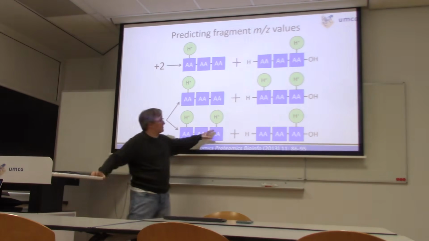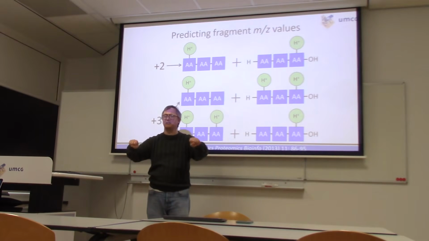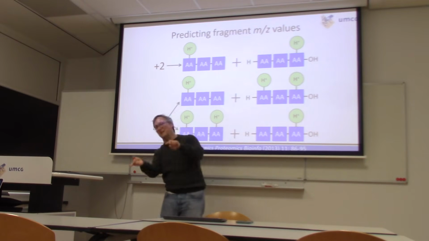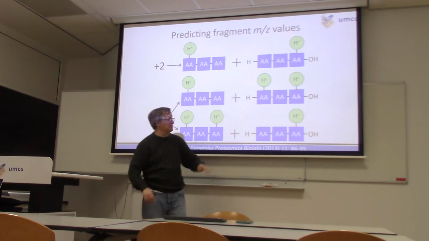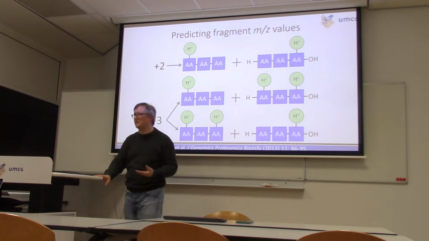As a result, most search engines will consider for every breakpoint the possibility that both fragments appear in both +1 and +2 states, which means that for the same sequence at +3, you're going to have a much busier prediction of what the spectrum looks like than if that same peptide ion is appearing at +2.